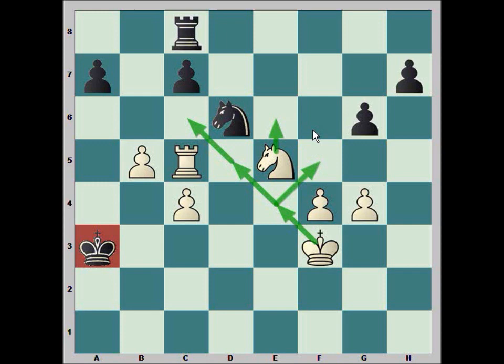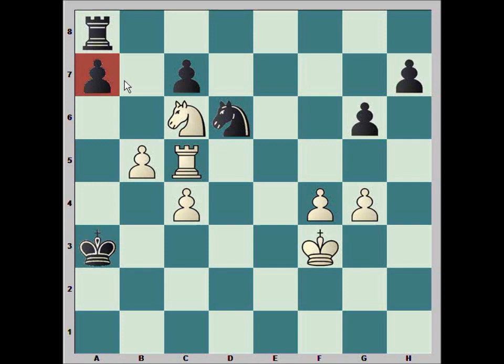Knight comes into c6 on this weak square, and it's also hitting this very weak pawn. And as you can see, this little tiny advantage has turned these pieces that should be red for weakness again. You can see how weak that castle and that pawn is, and how restricted that castle has become.